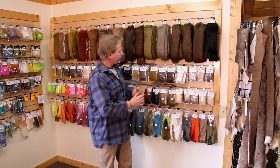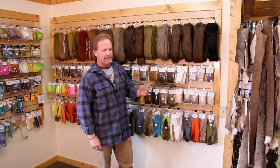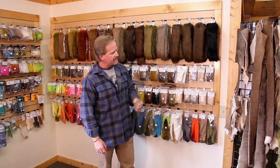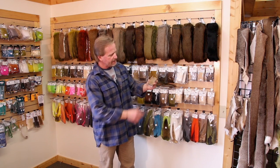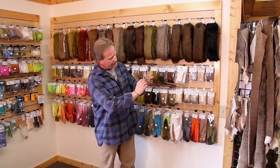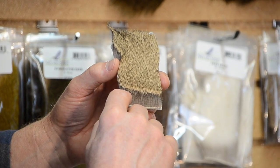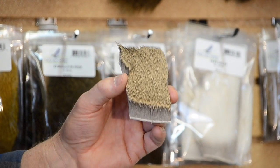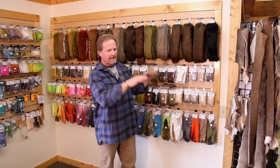It's just a micro shot of this stuff. And so when you start looking at wing material, we've got it listed here as Comparadun hair. That's how Joel, Nature Spirit, does it. And we do the same. We just call it Comparadun hair too. But it's the consistency you get with this hair. It's all the same length, same color, nice flare.